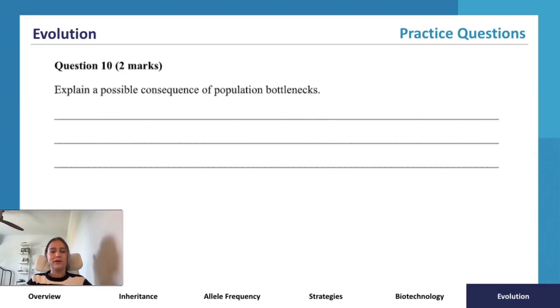Now, you wouldn't be expected to do this, but I'm going to use an illustrative example to further my point. You might have heard about this because I believe there was a documentary about it by David Attenborough, but the northern elephant seal population was reduced to, I believe, as few as 20 individuals in the 19th century due to hunting. Despite a recovery in population size, the genetic diversity of northern elephant seals remains much lower than that of southern elephant seals, which makes them far more vulnerable to diseases and environmental changes.